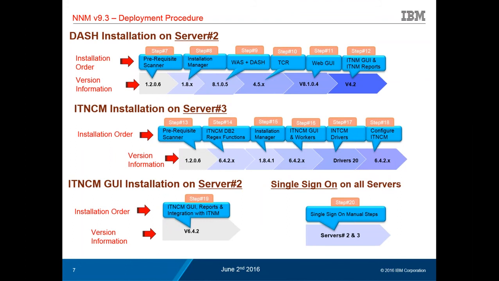Once the core is deployed, move to Server 2 to deploy DB2 and all GUI components. The process starts with the prerequisite scanner — this is critical and mandatory. As long as you meet the requirements, your installation will go smoothly. If prerequisites are not completely sorted, you will run into all sorts of installation issues. Take enough time to make sure your servers meet the requirements of the specific products.